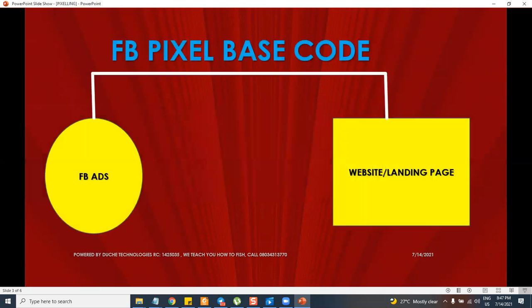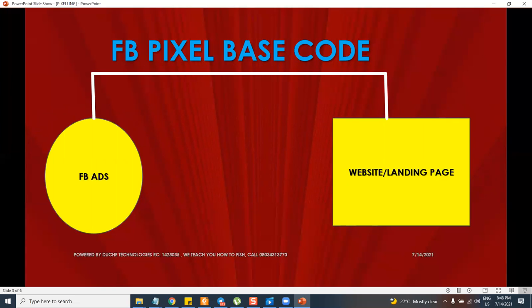Like we discussed in the last class, we have the base code pixel that installs a code on your website, and that tracks every page view, everybody that visits your website, the different pages on your site.